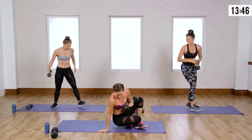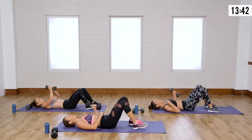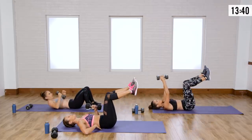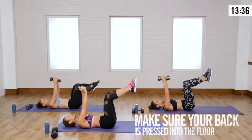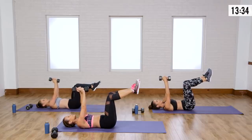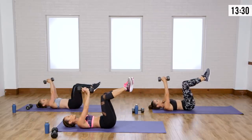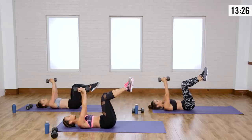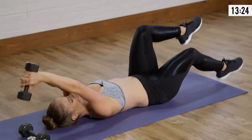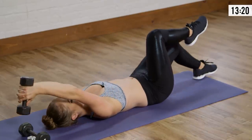Let's come on down. So for this one now, you guys remember, you can go modified or regular, but make sure your first objective is pressing that back down into the floor and extend. Ready? Here we go. Exhale on the way up. So it's a shh. Inhale on the way down and exhale on the way up. Shh. Good. Always keeping the breath flowing.